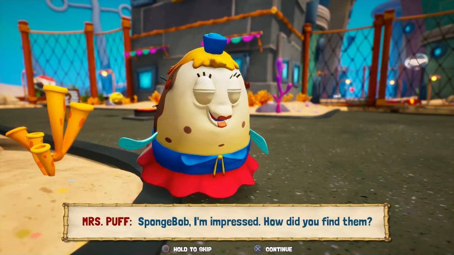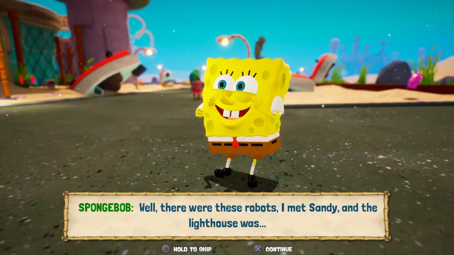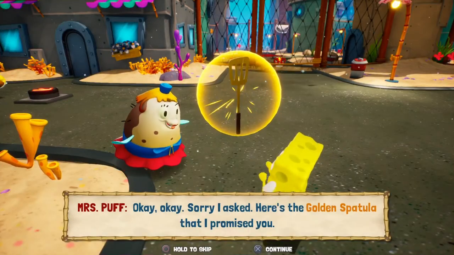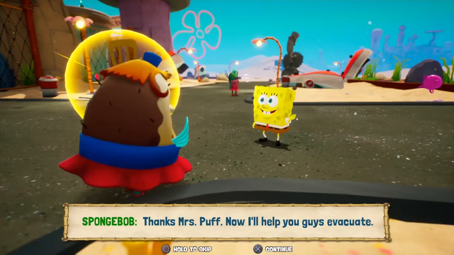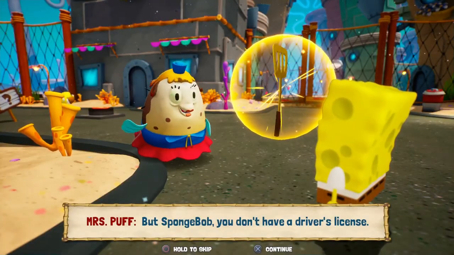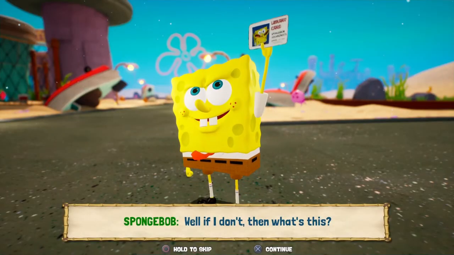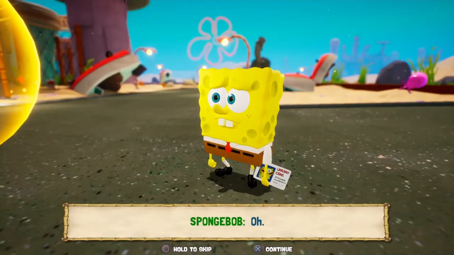SpongeBob. I'm impressed. How did you fight? Well, there were these robots. I met Sandy, and the lighthouse was... Okay. Sorry I asked. Here's the golden spatula that... Thanks, Mrs. Puff. Now I'll help you guys evacuate. But SpongeBob, you don't have a driver's license. Oh, don't I? No, you don't. Well, if I don't, then what's this? A library card.